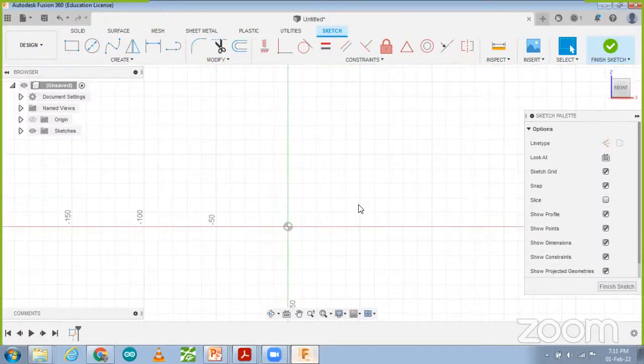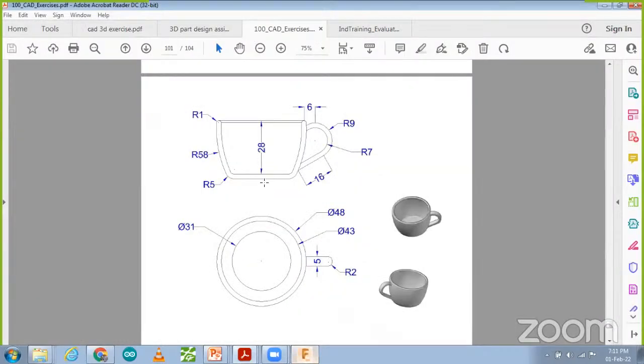So what next we have to do over here in this design, we are going to make that simple sketch. The dimensions of the sketch are given over here, and we have to take them. So this one is the diameter. One diameter, second diameter is over here in the cup. You can see first diameter, second diameter, and the third one is the bottom diameter over here. So there is the outer diameter and inner diameter. First of all, we are going to take the outer one, or you can take the inner one, whichever you prefer. I'm going to take the outer one. You can see there is only one diameter over here, this one. So both are the same.